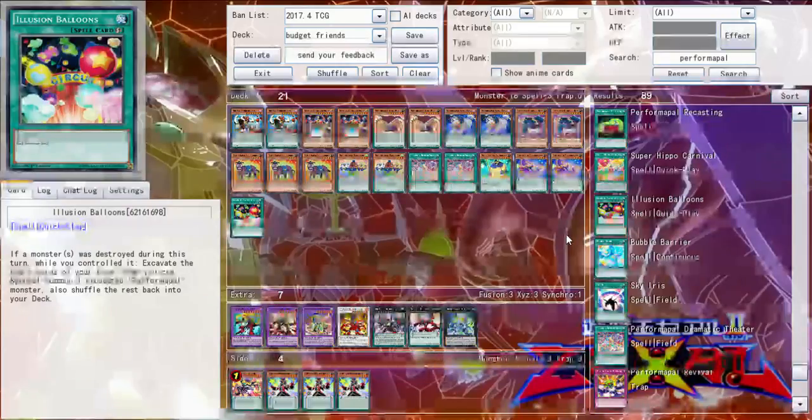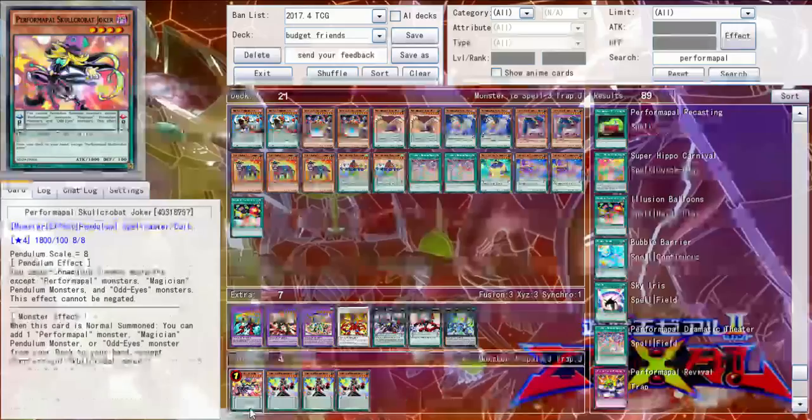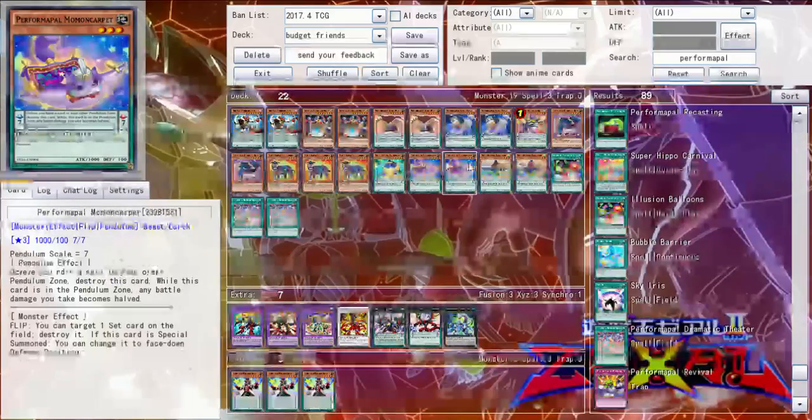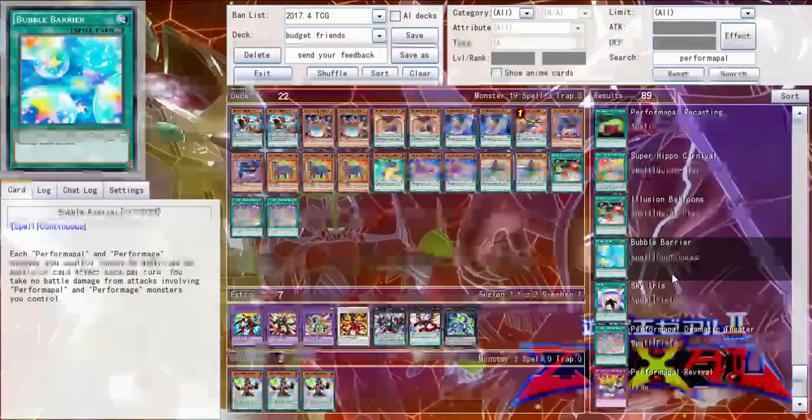See here, Whipstake, Turn Toad, two Chain Giraffes, two. Oh, you've got Skullcrobat Jokers. Okay, you have them. So Skullcrobat is limited to one, so just play it. Let's see here, Chain Giraffe, Turn Toad. Turn Toad is actually an interesting one.